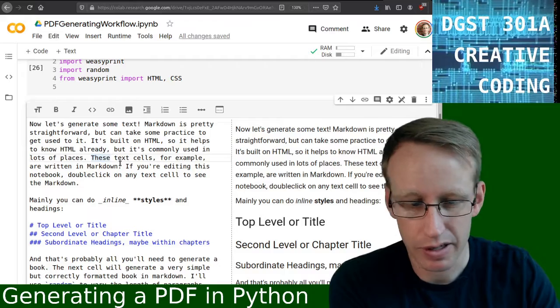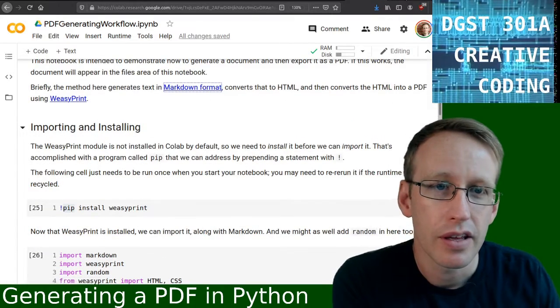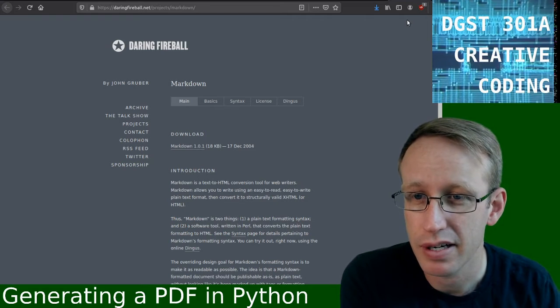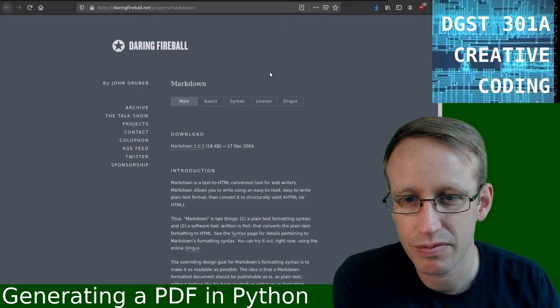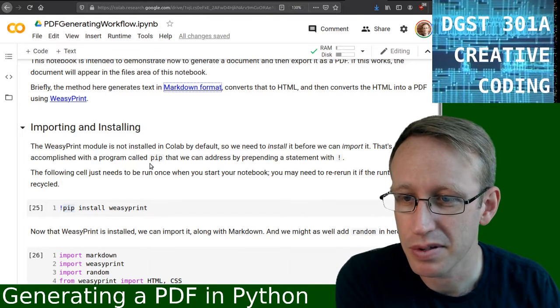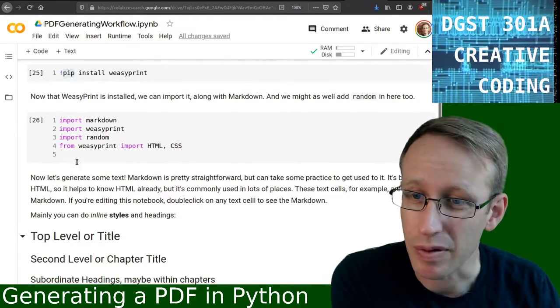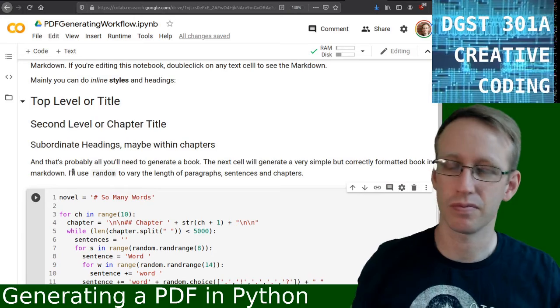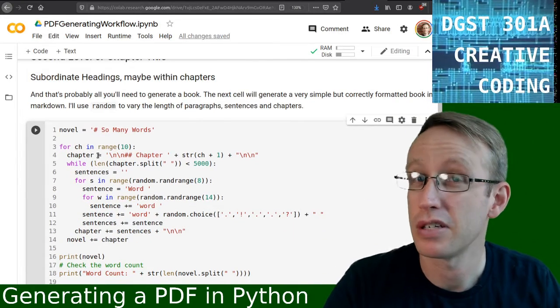A lot of ways to learn Markdown. The link here takes you to the documentation for Markdown. There are different flavors of Markdown and different versions of it. This one that we have in Colab notebooks is very simple. There are more complicated kinds. You're not really going to need it for this thing, so I wouldn't get too far into that, to be honest. I'm just explaining that because that's what I'm doing to generate this text.